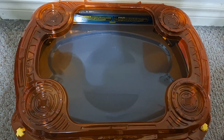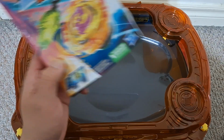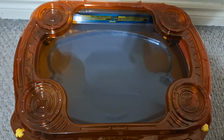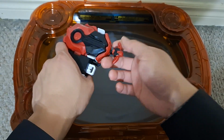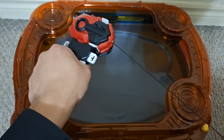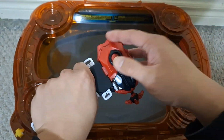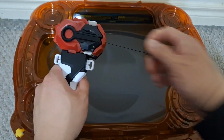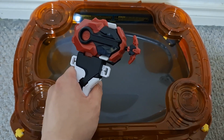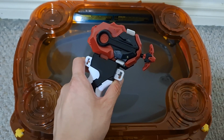Now, if this is the first Beyblade review of mine you've seen, I should tell you that I don't actually use the launcher included. I prefer the string launcher for several reasons. It works with a grip, it's more comfortable, the string retracts, so I don't have to keep constantly putting the ripcord in. And also, it works consistently. I've tested this out a lot. It still works just as good as the day I got it from Amazon.